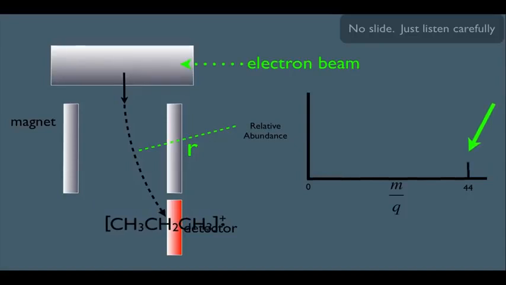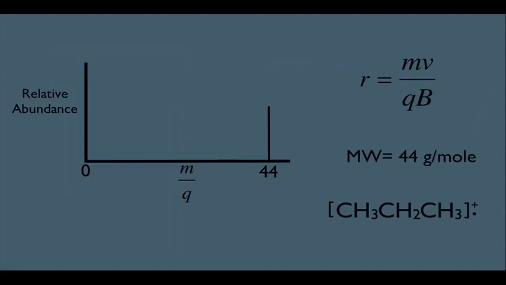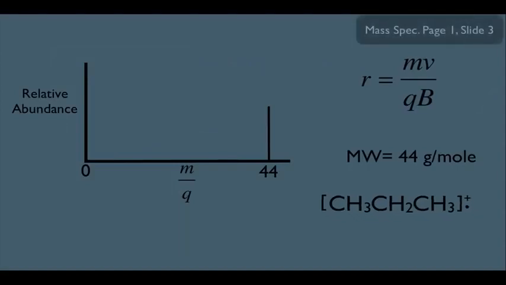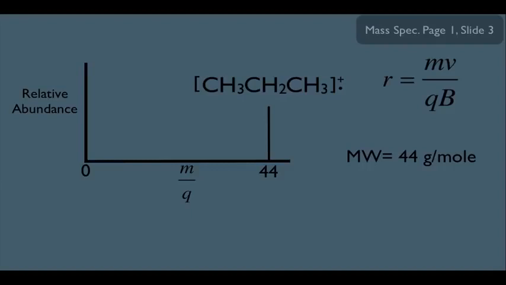So we're getting a lot of these substances, and each time we get one, that peak at 44 gets higher and higher and higher. And think about what that term means, relative abundance. The more abundant that charged species is, the higher the peak. So again, if we're running a big sample here, we should expect to see a pretty high peak at the 44 level. And again, that peak is due to this substance right here. Now remember, we're getting this substance if the electron beam happens to dislodge a core electron. But remember, there's other types of electrons in this molecule.